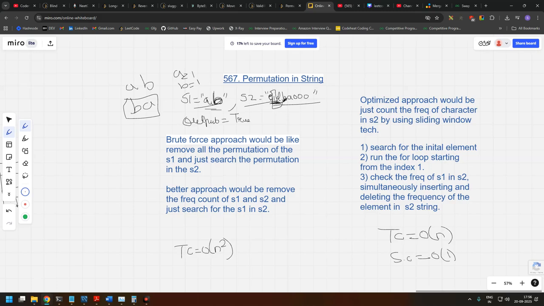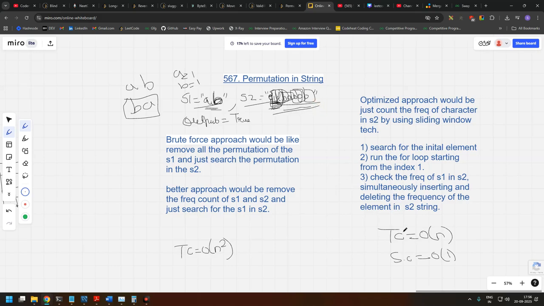We are simply using the sliding window technique of inserting the next element, because there are only two elements in s1, and also removing one element from the window, and just sliding it like that. So we are just traversing in one pass.